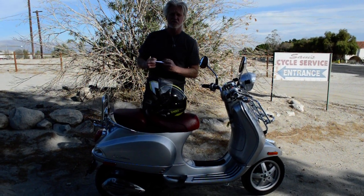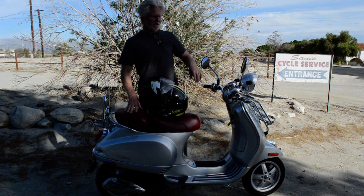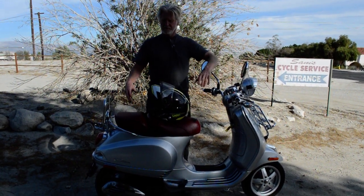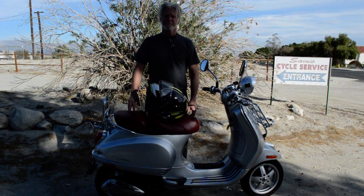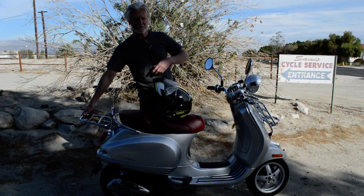They had already replaced the battery on it recently, so this machine needs nothing. It's like getting a brand new bike, but you're not paying that huge depreciation when you ride off on it. It also comes with — as you'll see in the pictures — a nice cover and two really nice helmets, which are going to be included.